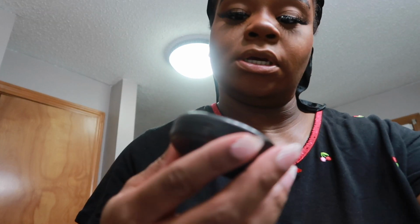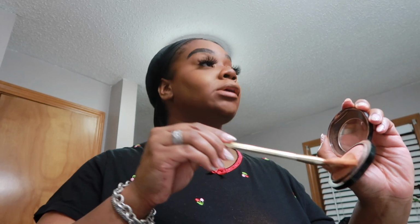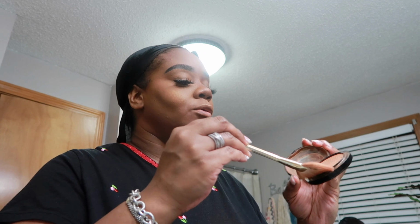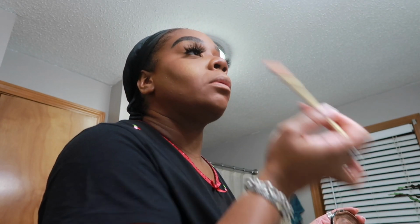Now I need a little something, so I'm using MAC's Mineralized Skin Finish, the brighter ones. I'm using Cheeky Bronze. Actually, I think I might do gold tonight. I think I'm going to use Gold Deposit instead. This is the OG, if you know. Actually, no, I don't want to do gold. Do the Cheeky Bronze. And gotta give the shininess to the tip of the nose. Actually, gonna go back with a little bit of Gold Deposit and just do the tip, so I got a little button nose.